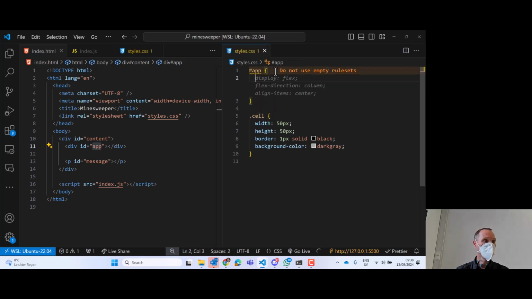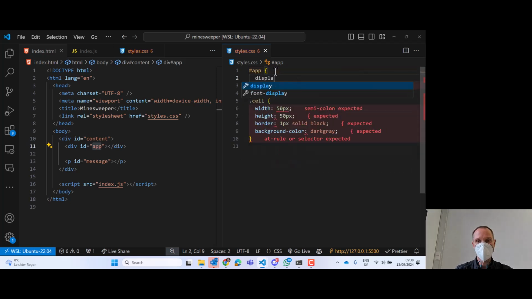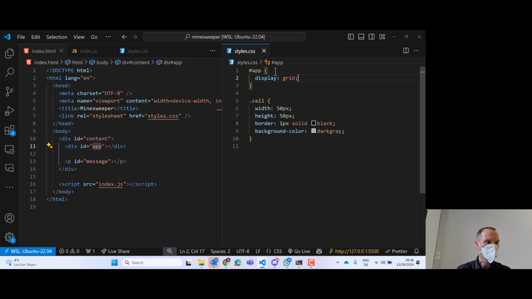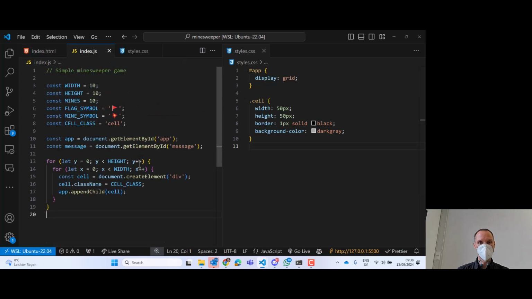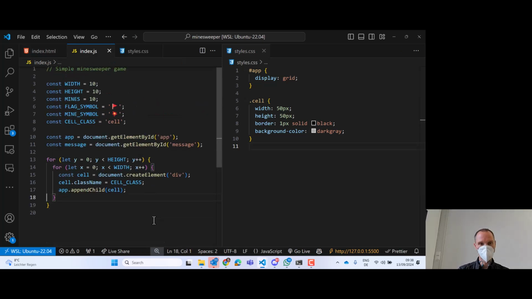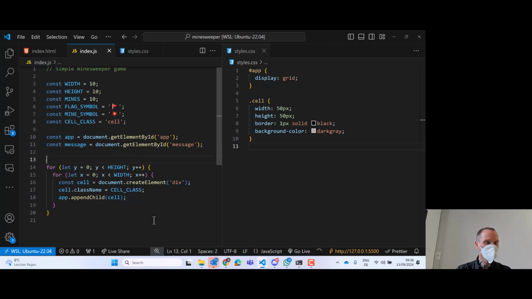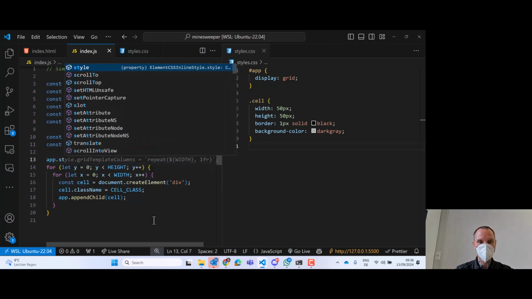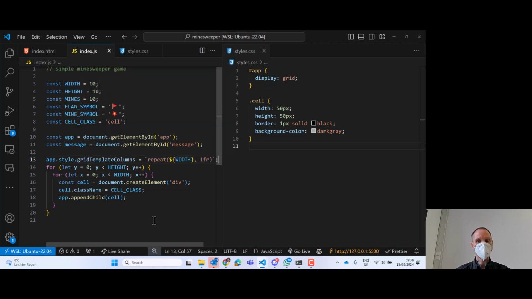Let's define the app here, as you can see it here, and we simply say display grid. Okay? Now, in this display grid, this doesn't solve all your problems. What we need to do in JavaScript is a single line of code. We need to go for the app and define a style, and you already see what the AI suggests. Let's accept it and then let's discuss it.